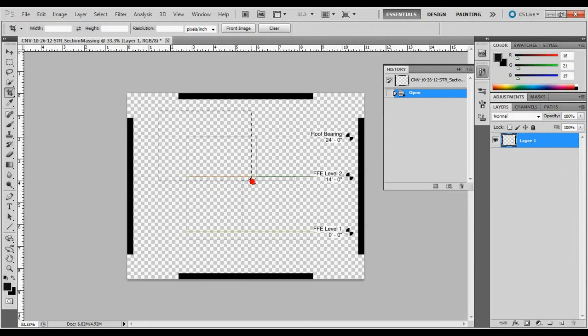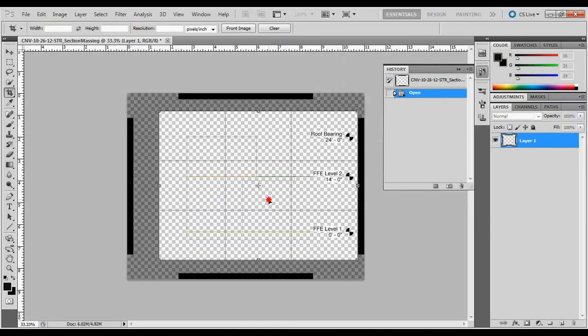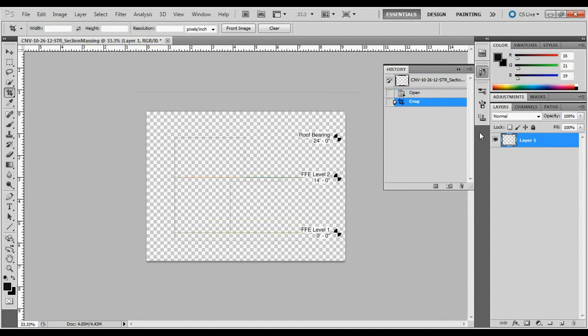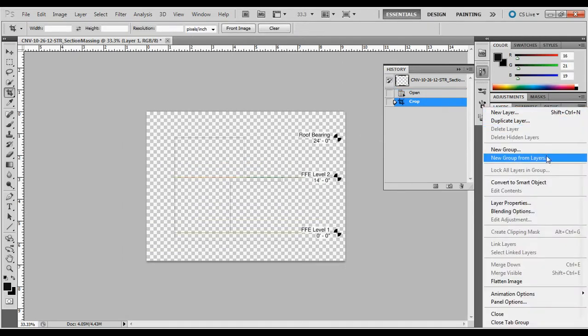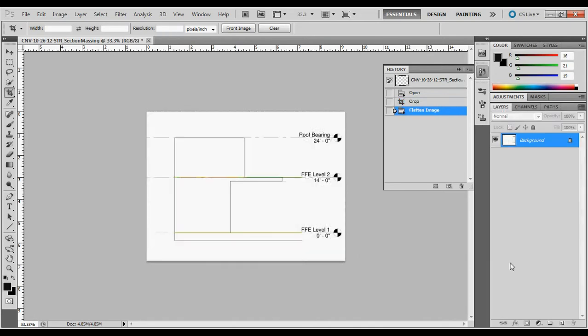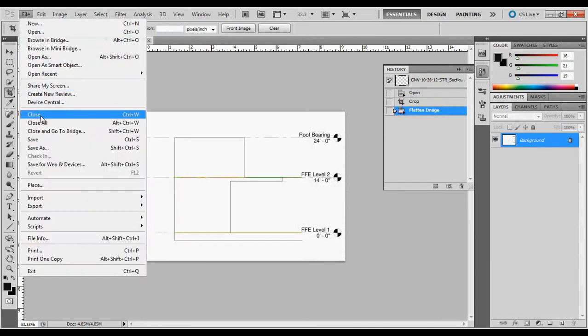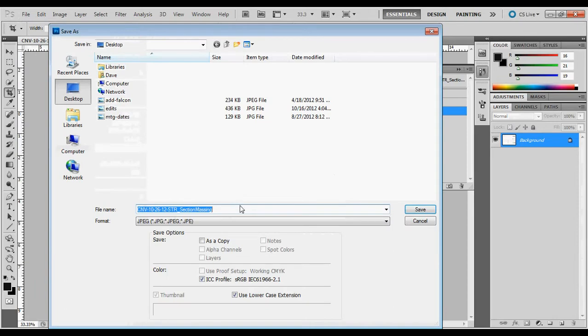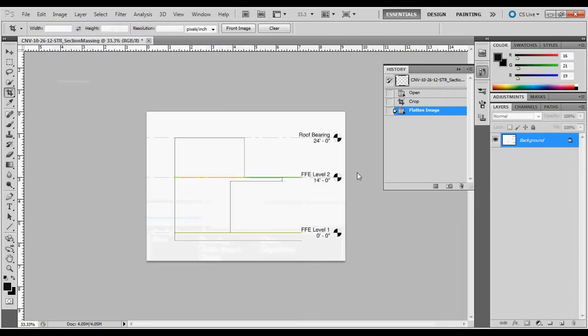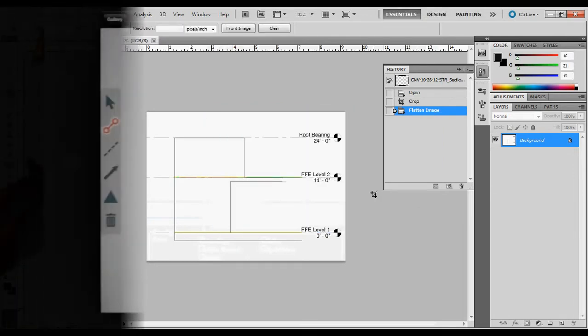I'm going to crop this out, flatten my layers, and do a File, Save As, with JPEG selected as my file type. And now that is ready to email.